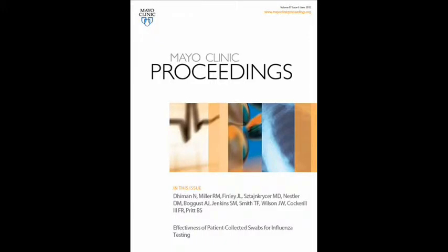My colleagues and I undertook a study looking at the effectiveness of patient-collected nasal swabs for influenza testing. This will be published in an upcoming issue of Mayo Clinic Proceedings. The goal of our study was to determine if patients could collect their own nasal swab for influenza testing and collect it to a sufficient degree that it would be comparable to a swab collected by a healthcare professional. As part of this study, we also wanted to determine which type of swab patients preferred — whether they preferred collecting their own swab or would rather have had a nasal swab collected by a healthcare worker. So we were looking at patient satisfaction as well as the quality of specimen that was collected.